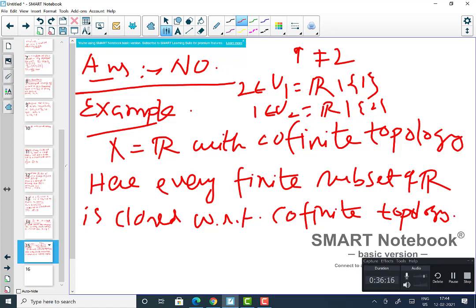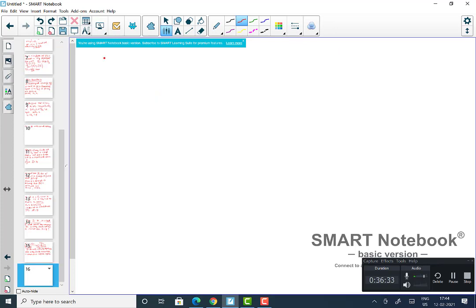Okay, so this is not a counterexample to show you. So you need to show that it is not true. So given any neighborhoods U1 and U2, they must intersect. Okay, that is the proof. So you need to prove that. To prove this, let's say 1 belongs to U1 and 2 belongs to U2. Okay, two neighborhoods.